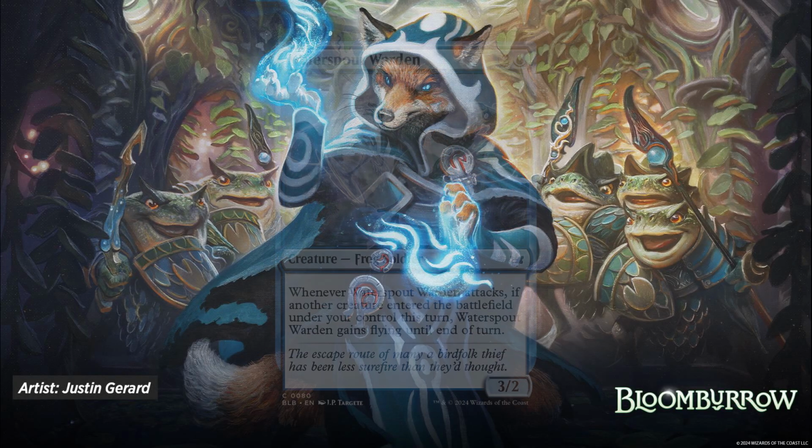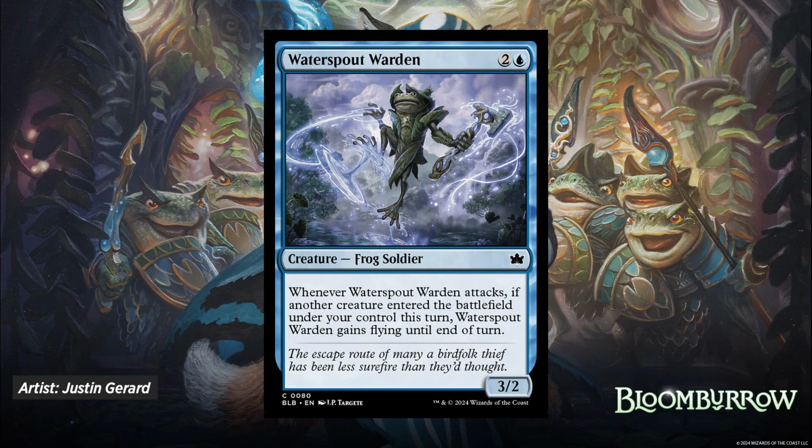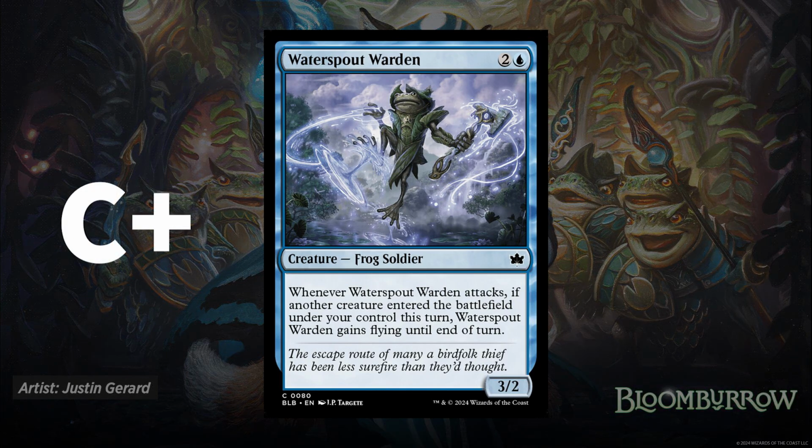All right, on to Waterspout Warden. We're on our second class card. 2 generic, 1 blue. It is a 3/2 Frog Soldier, and then whenever Waterspout Warden attacks, if another creature entered the battlefield under your control this turn, Waterspout Warden gains flying until end of turn. So if you have a good amount of creatures in your deck, and you should be getting a creature on the battlefield hopefully every single turn, it should have flying, and a 3/2 3-mana flyer is pretty good, honestly. It's a common, but C+, I'd be more than happy to have this card in my deck, I think.